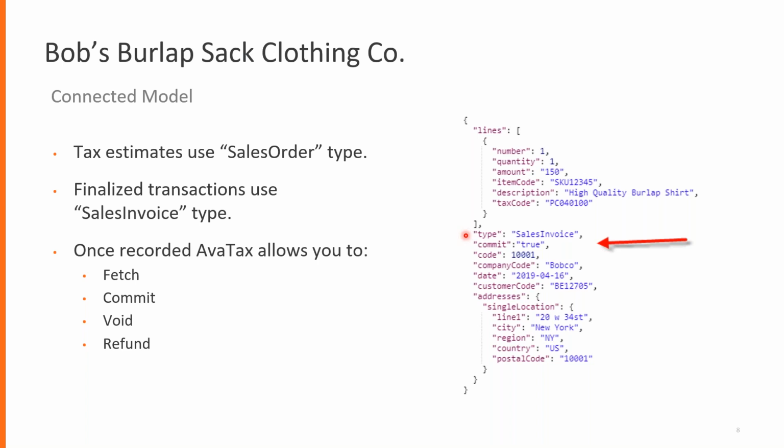We'll get to refunds here, but you can fetch that transaction if you need to see, hey, what was that transaction? If your process is where you have a posting process at the end of the day, you don't record or finalize any of the transactions until the end of the day. You have the option to record the transaction using the doc type of sales invoice, but you can leave that commit value false. Then at the end of the day, when you're reconciling your day's books or cashing out your drawer, once you complete that process, you can go back, fetch all those transactions that were completed during the day, and then commit them.